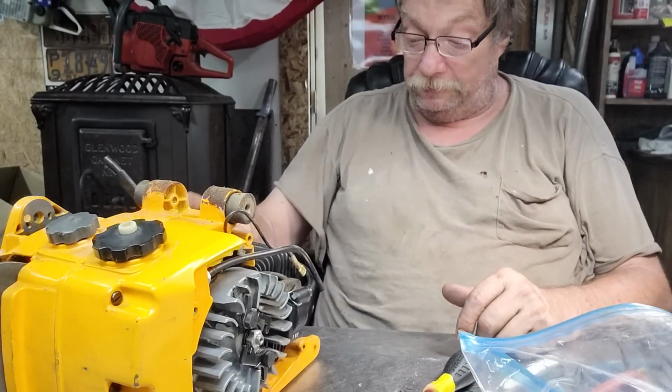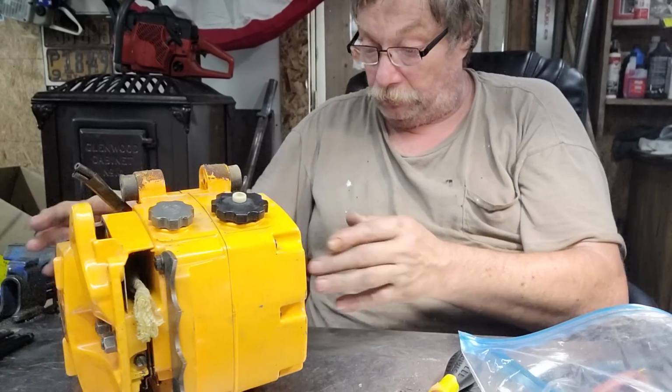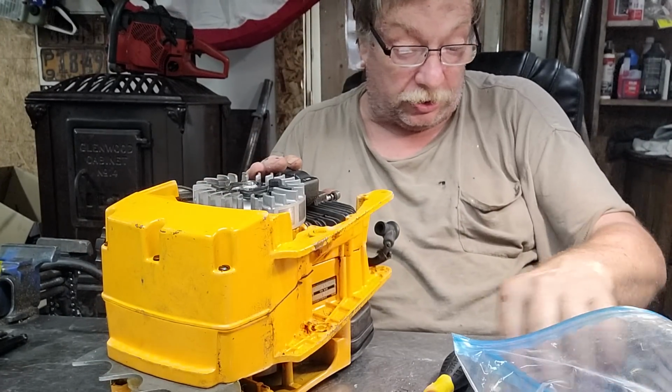Everything looks good. Okay, what we're down to now is we don't need this ignition on anymore. So we're going to get rid of the ignition for just a second.